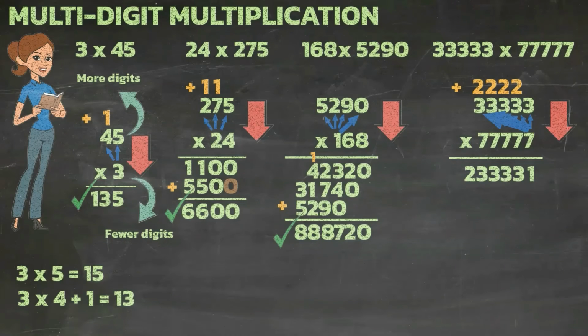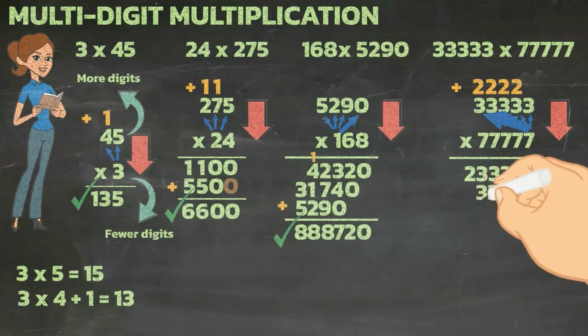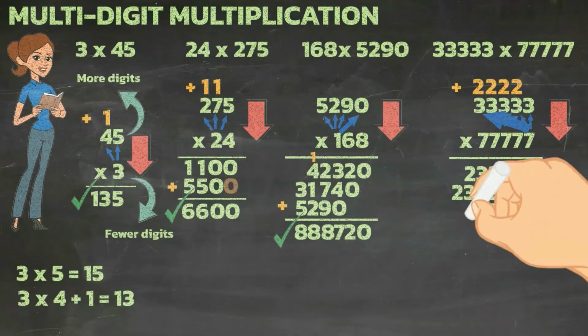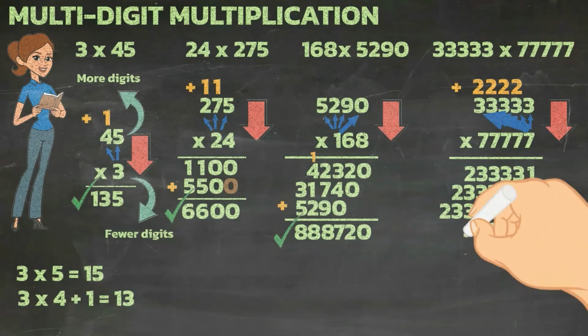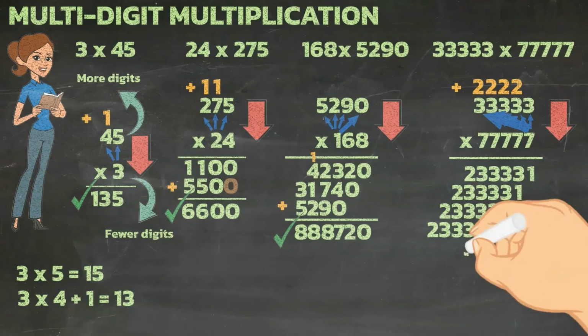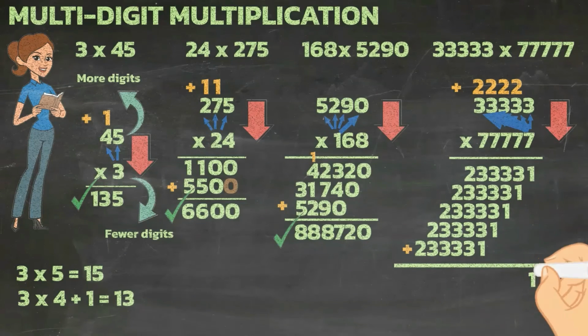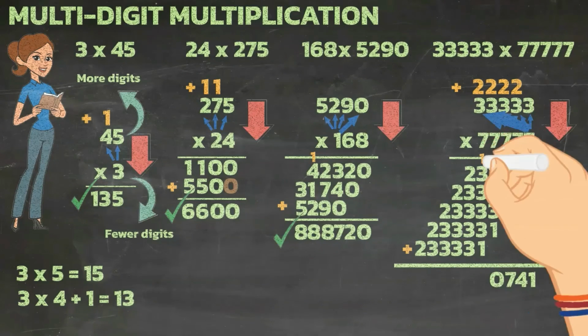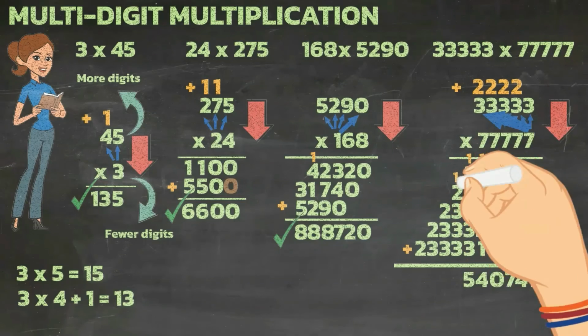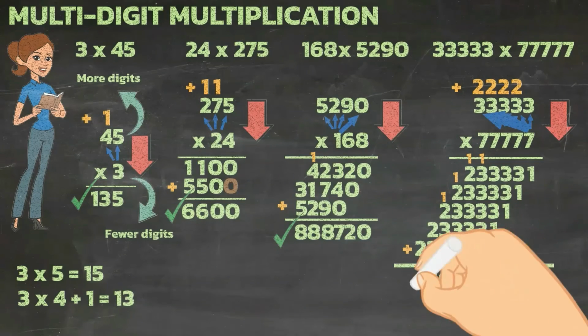Since the rest of the digits are again 7s and 3s, we might as well write the same product 4 more times, and ensure that they are written and aligned with the correct place values. Be careful writing the products, because if a digit is misplaced, the answer may end up being incorrect. The sum of the products is then taken, and the sum will be 2,592,540,741.